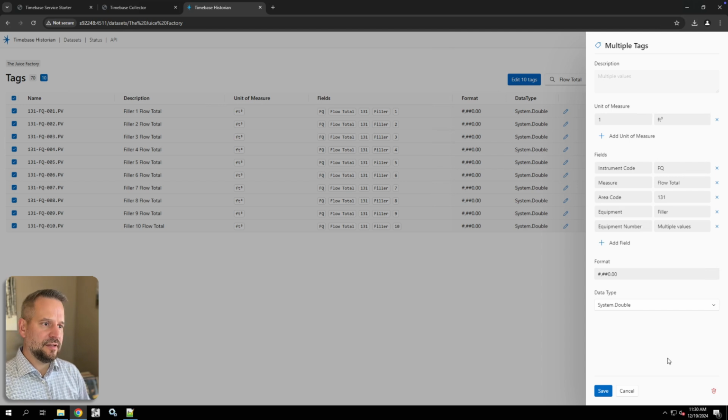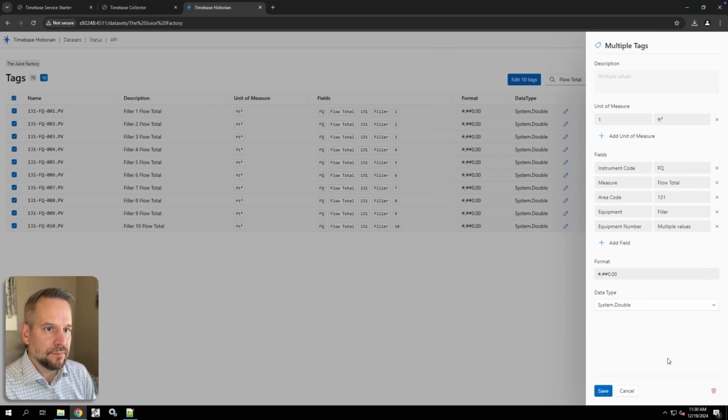A couple things about deleting tags. You can delete them one at a time. You can delete them in groups. Once they're gone, they're gone. We don't archive. There's no backup. If you delete the tag, you're deleting the tag out of the current data set, and you're deleting all of the history for that tag in that data set. So once you've done that, you've done it. There's no getting that back unless you have independently been backing up these data sets and have them offline.